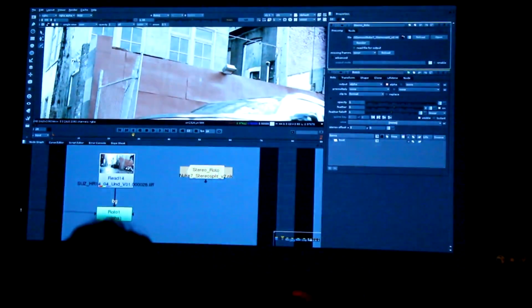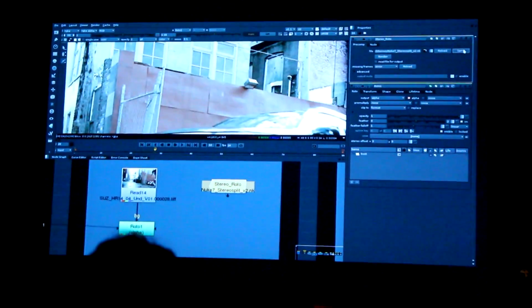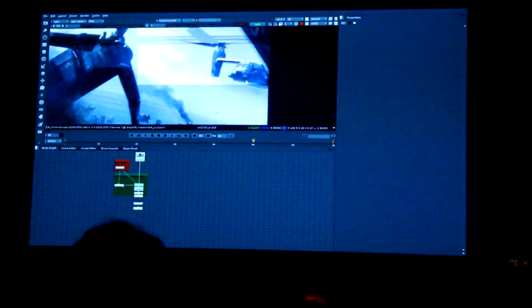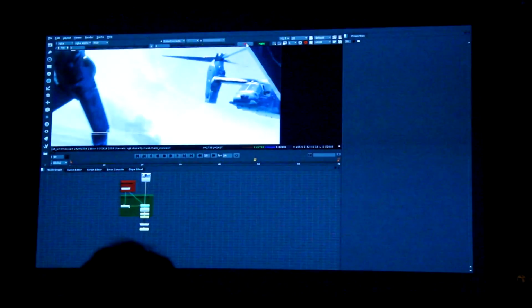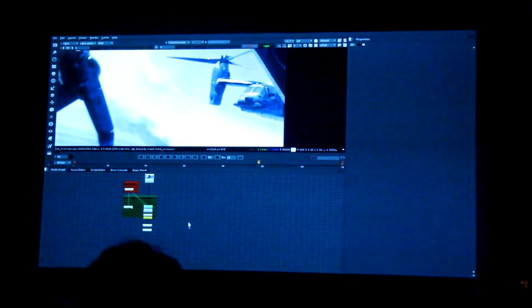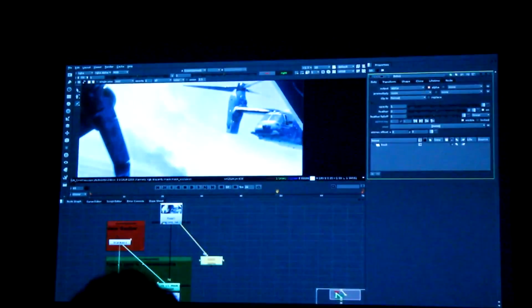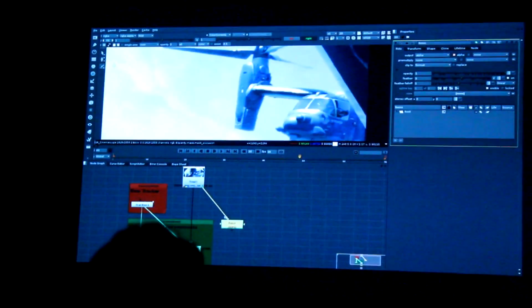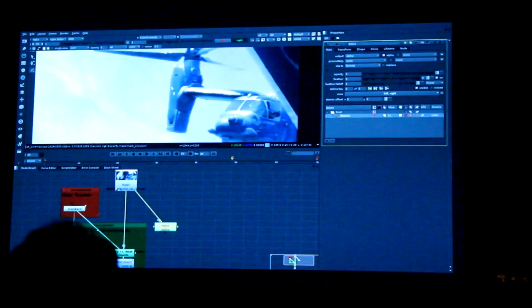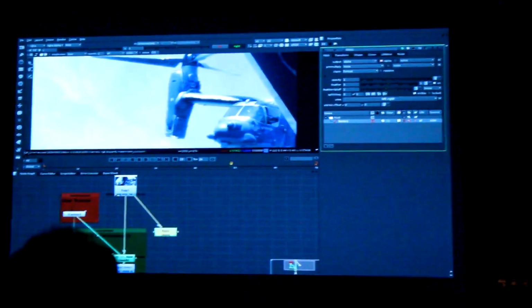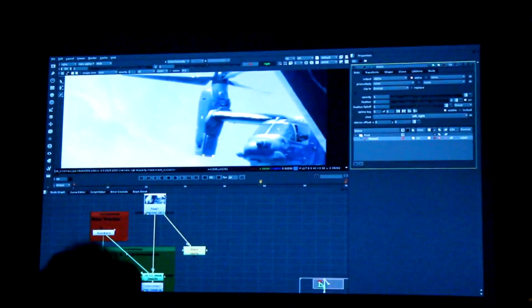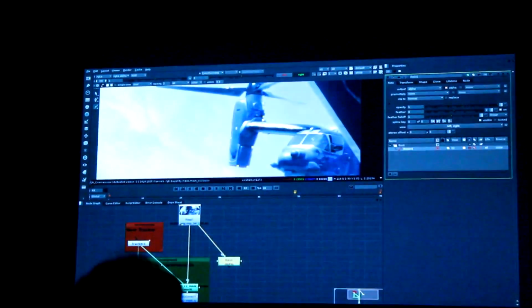In addition, if you're doing any kind of stereo roto, so for example, this shot here, this is from Transformers 3. So if I were to go and create a roto on this guy, I'm just going to do a small part because we don't want to watch paint dry.